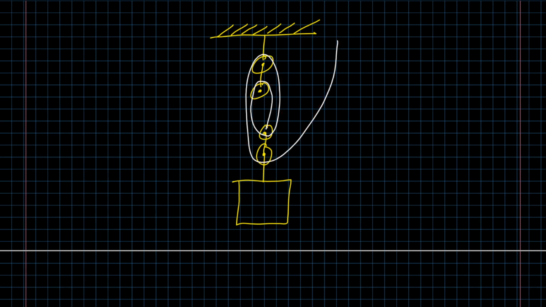Well, in this case, there are 1, 2, 3, 4, 5. This cord is directly attached to the load and is helping to support the weight of the load. So the mechanical advantage in this setup is 5.